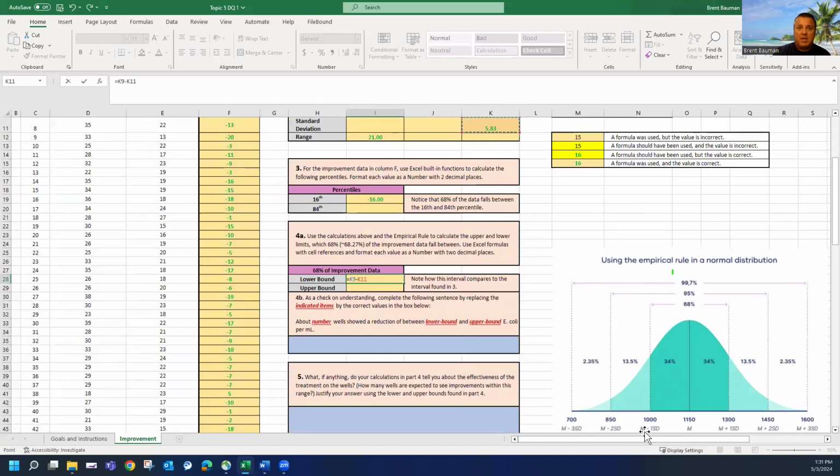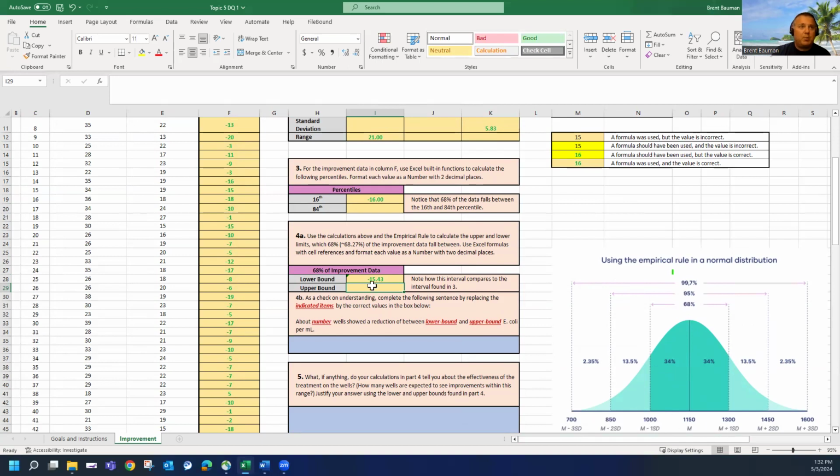So we're taking the mean minus 1 standard deviation. That 1 times standard deviation, the 1 is not needed. If you're doing 95%, then we'd do the 2 times K11 here. Okay, so that would be our value here for our lower bound for the 68%.